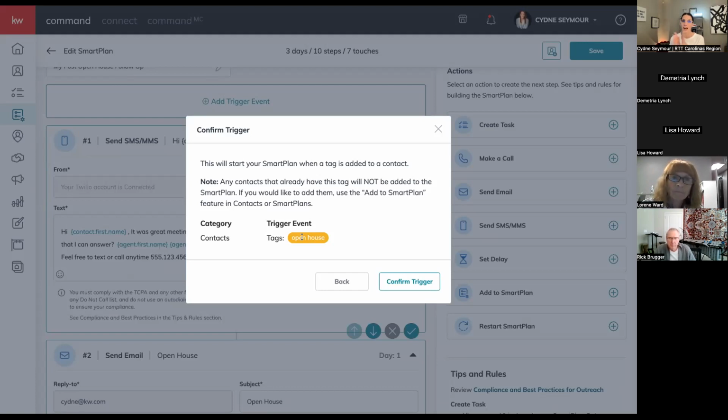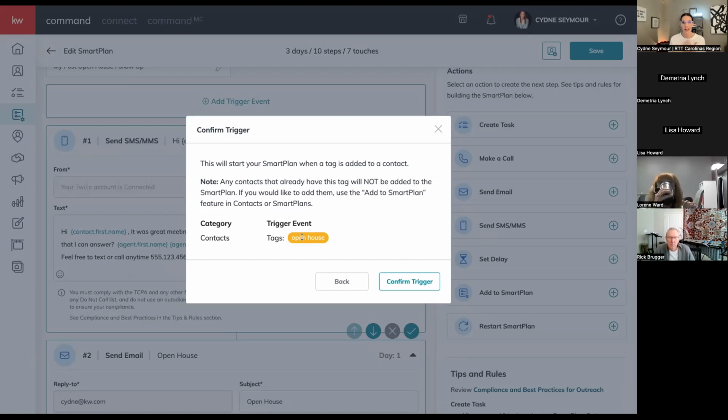This is like an absolute game changer, you guys, because previously I had to come in, I know it's just 1 to 2 things, but anytime that we can get away from manual stuff, it's just so much nicer. So any smart plan can use a tag trigger. So again, we could have a tag trigger if we were running Facebook ads, we could say, okay, anybody that is tagged Facebook, immediately deploy this smart plan.